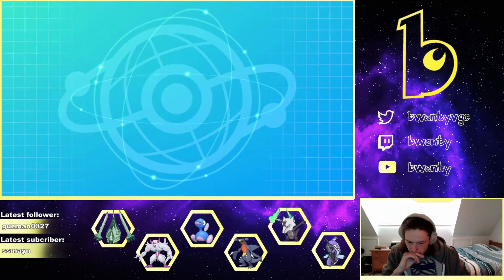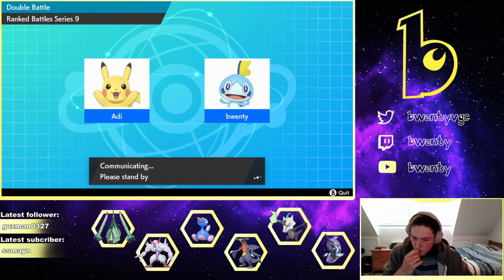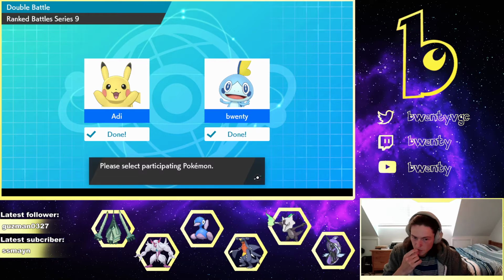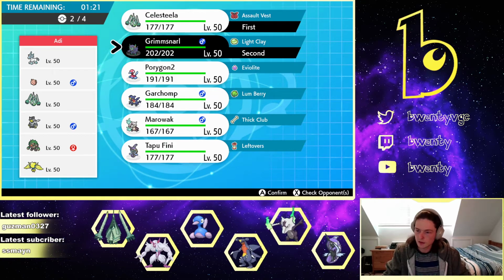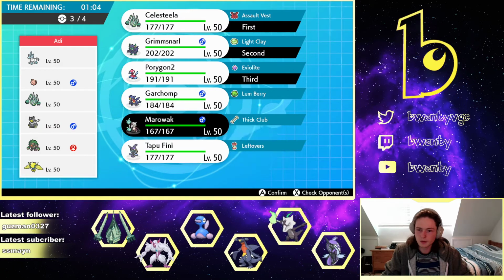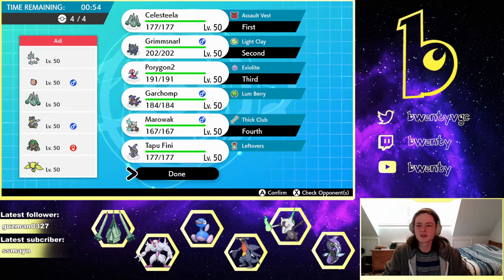I think I should bring the same four again, right? I don't see much reason to vary it. I mean, how do they change up to get around a Celly Grimmsnarl leader? I think I should do the same again, right? Alternatively, I could just go Grimmsnarl P2 and go to Light Screen Trick Room turn one. No, I like the offensive presence that Celly brings.